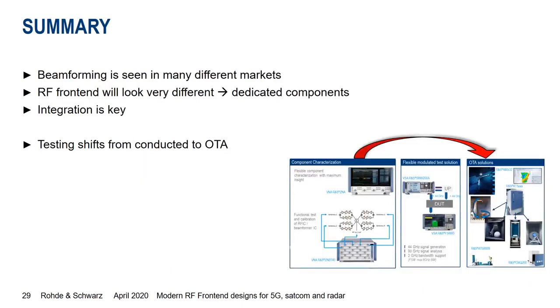So what we can say as a summary: with phased array antennas and highly integrated systems, a lot of integration is happening. New components are coming to the market, like beamformers, and actually they are already starting to go the next step to not only integrate all the different electrical functions, but also integrate antennas. So this is where this antenna in package, antenna and system comes from. So what we are seeing is that a lot of testing shifts from conducted to over-the-air environment.